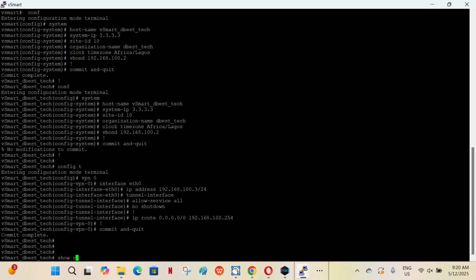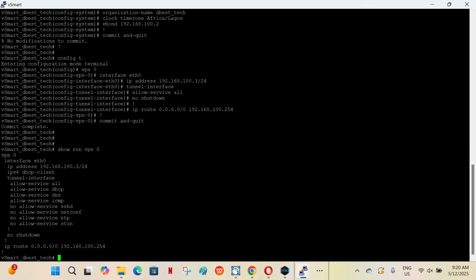Let's check show run VPN 0. So you may want to ask me, I did not configure VPN 512 because I don't really need that. 512 is mostly needed on the vManage. So that is the reason why I'm not configuring 512 on the vSmart.